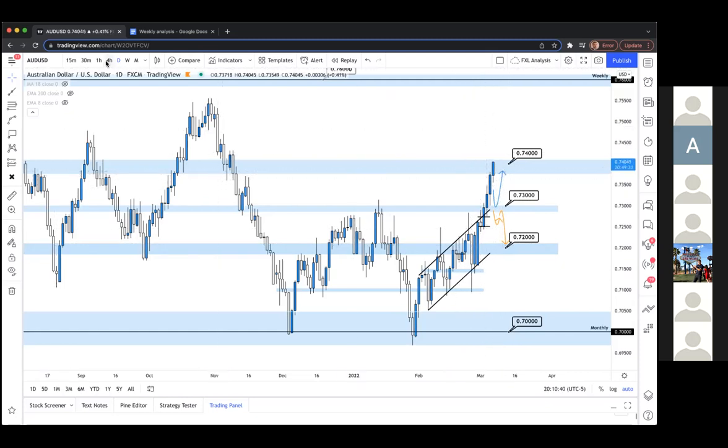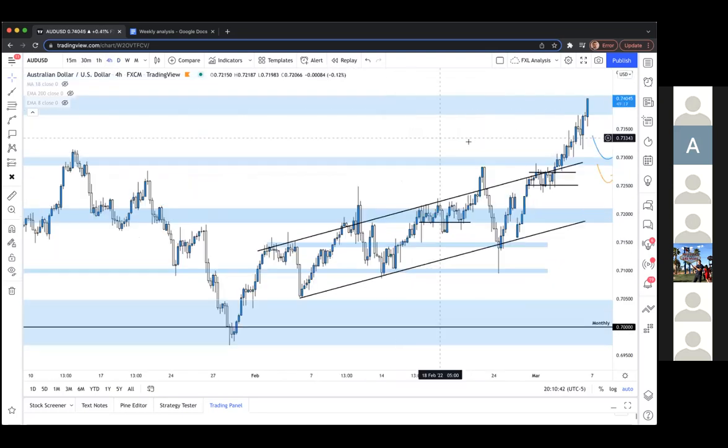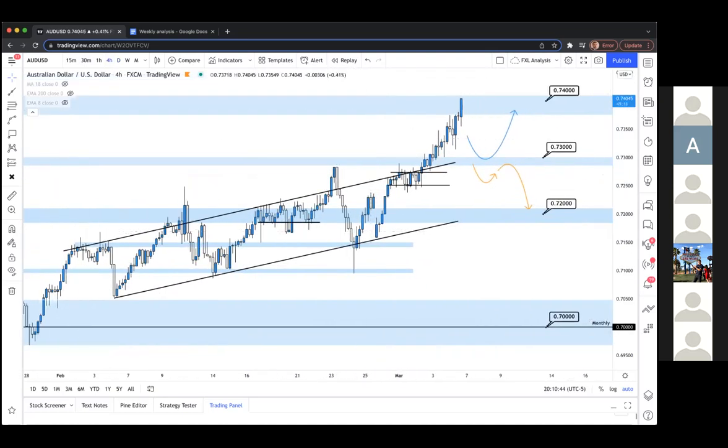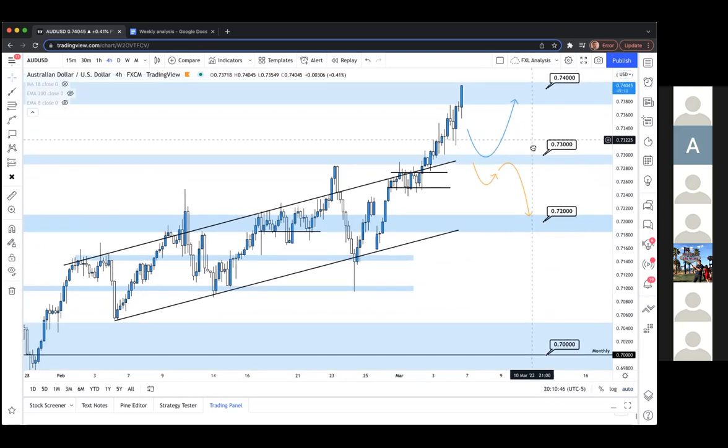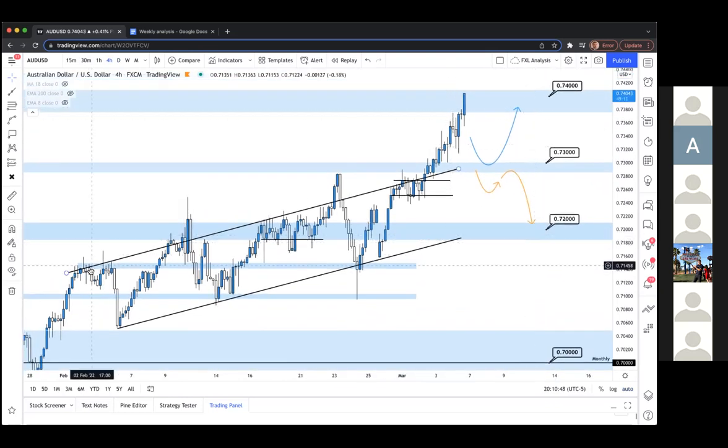So let's go to the 4-hour, see if we can make more sense of this, because it looks a little more clear on this time frame, a little more relevant price action to now. This goes all the way back to February. We were very bullish, and then here's that 0.72 area where price action kind of struggled. We consolidated quite a bit. We also broke the level, came back through it, kind of danced around, saw a crazy gap, and then it took off.